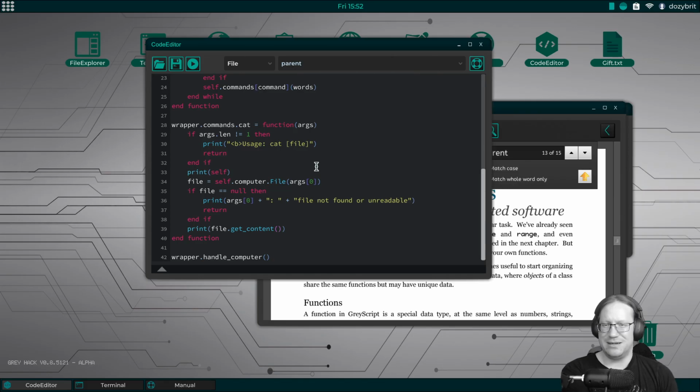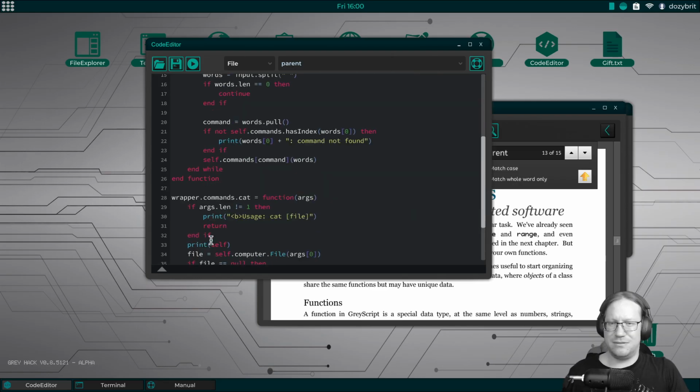Self would still be... Can we pass in self here? No, it won't work.